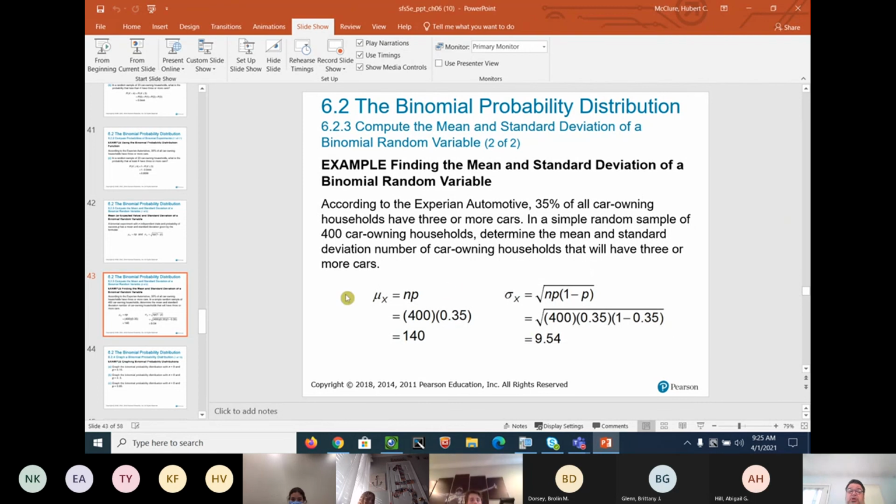So you got to be able to find the mean and the standard deviation. This is just plug and chug. So I want you to write that down. Write this question down and write down the plug and chug right there, because most of y'all should be able to determine the mean and the standard deviation. Oh, I'm not going to use my calculator. I'm going to use NP and NPQ. So just write that down, and when you finish, you can pretty much leave because I've already called the roll.